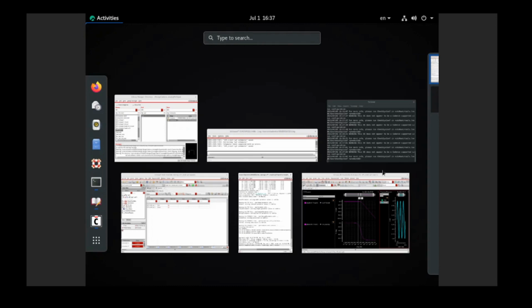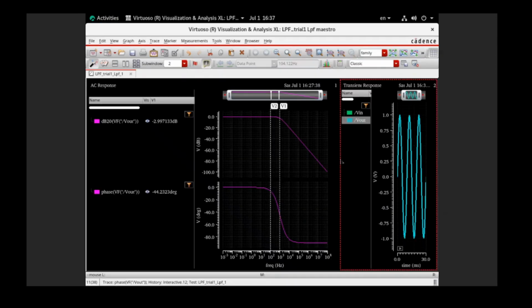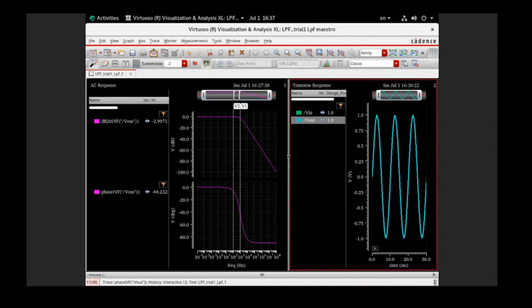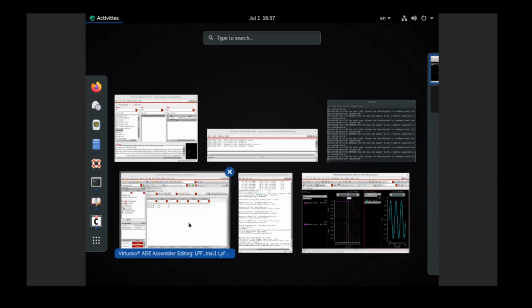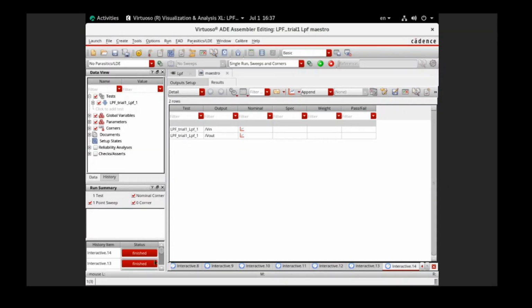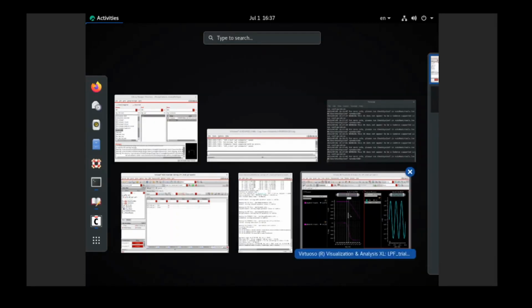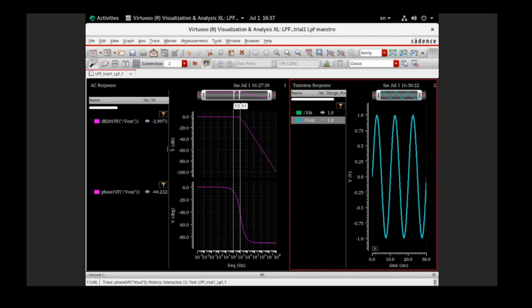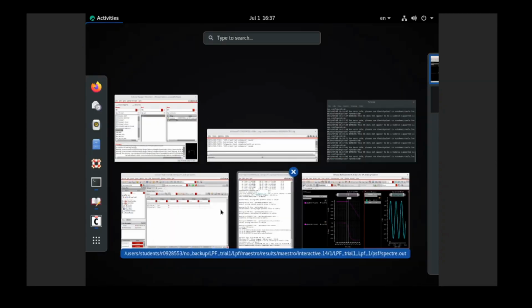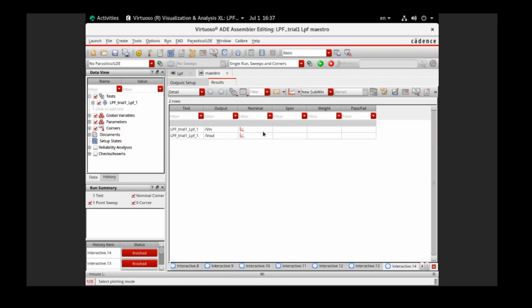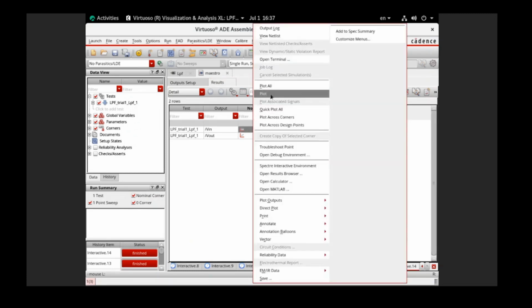Let's keep our old simulation results in those windows so we can compare them together. Now let's go back to the transient to see whether it's finished. Okay, the simulation has been finished. We can choose another new sub-window, so we can keep the two sub-windows. This is one sub-window, and this is another sub-window, and we want to plot the new results that we just simulated in another sub-window. So we choose another sub-window, and we will plot our V in. Plot it.